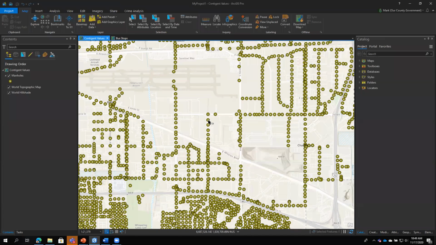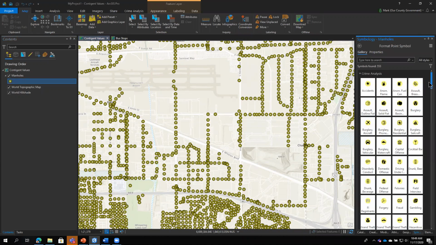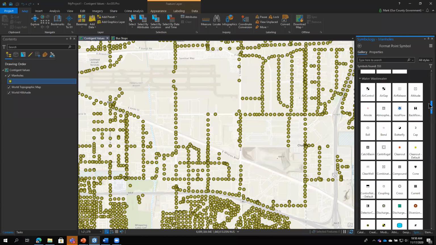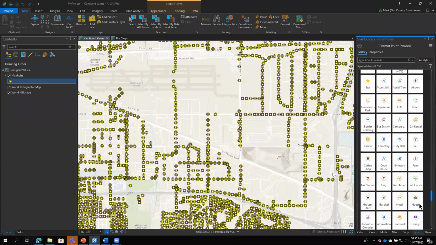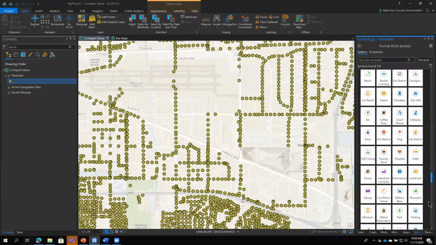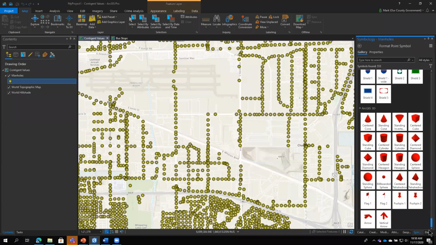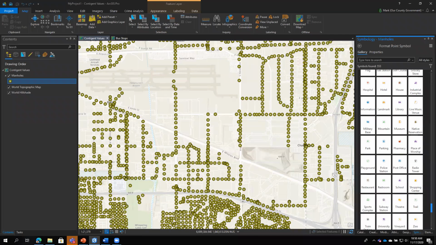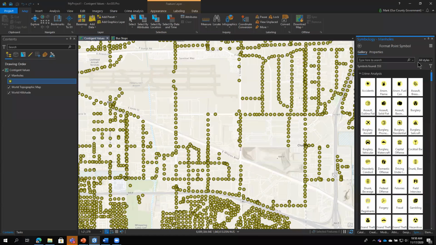And I often get asked, hey, wait a minute, every time I go to use Pro, the only symbols I've got are a bunch of standard squares and triangles and all this stuff. How come in your project you've got crime analysis symbols, and you've got water wastewater symbols, and you've got all these other things in here like government symbology from the civic data set? Why don't I have that? All I've got is these 3D symbols, and some circles and triangles and push pins. So what's going on with that?